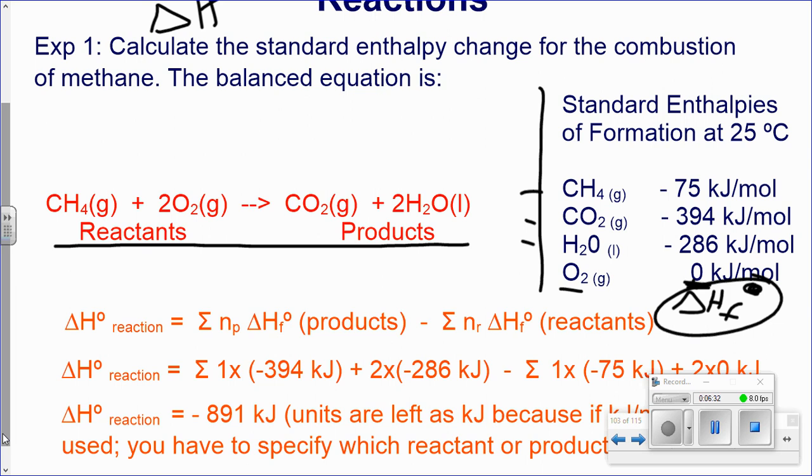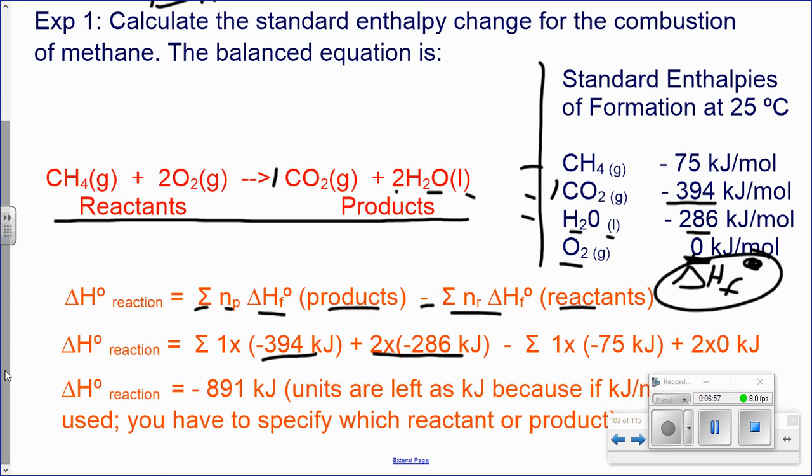Okay, so what we're going to do is take the sum of all the moles of the delta HF standards of the products minus the same thing for the reactants. So notice we have, let's go to the products. We have 1 mole of CO2. We should be using one of these. Okay, and they did. Okay, but now we have 2 liquid waters. Here's liquid water, here's 286. We should multiply that by 2, and they did. Okay, in this particular problem. Move this up a little bit.